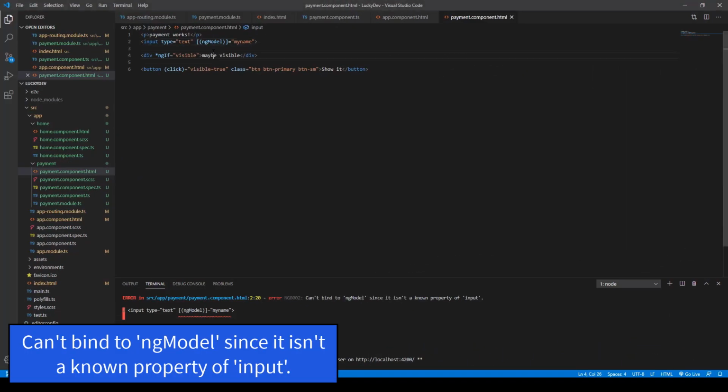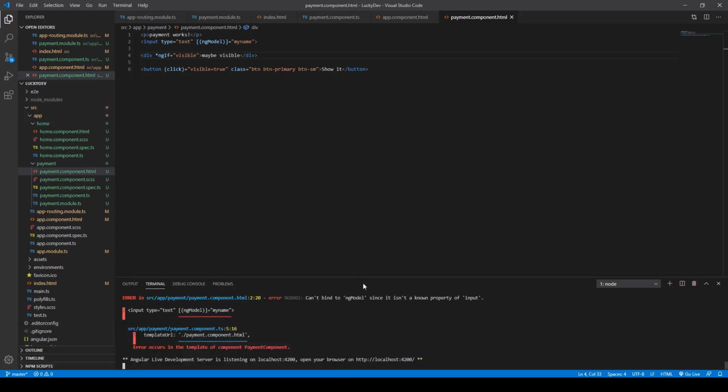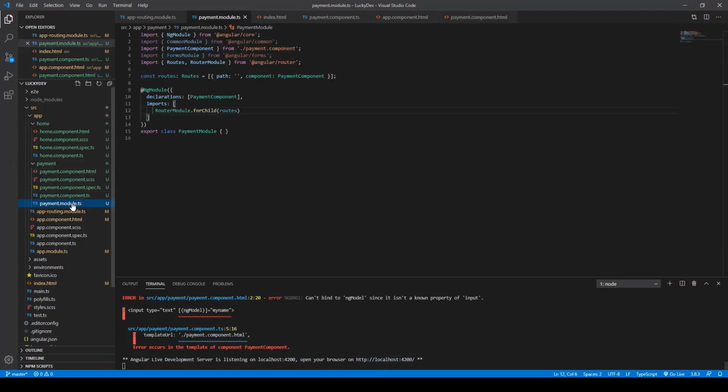Okay guys, let's see. I have a simple input field here and a text with a visible condition and with a button to show it, and let's see how it's going. But during the compilation time I got this ngModel is not a known property of input. We know it every time we are facing it, so yeah, but it's easy to fix. The main reason is that the forms module is not included.